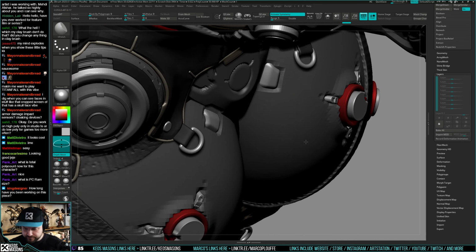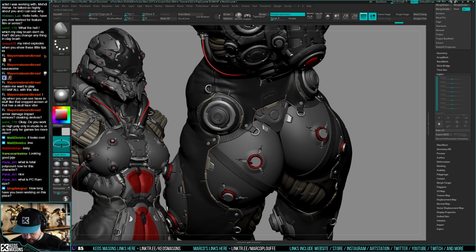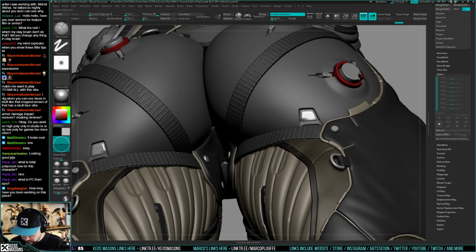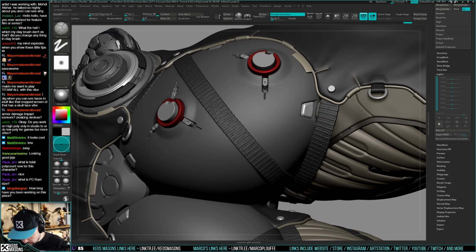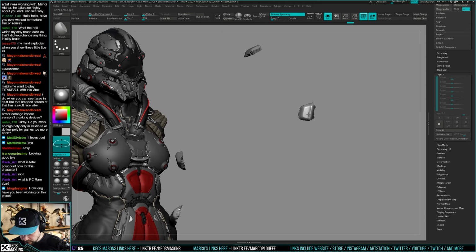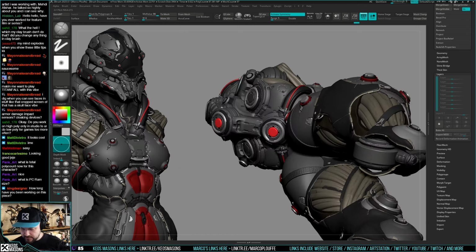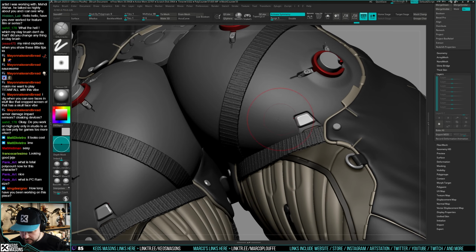Forgot to do an edge here. Okay, I'll do the same also where I use orb crack with a larger radius and a lower intensity.